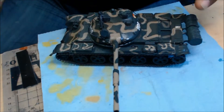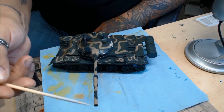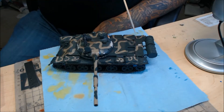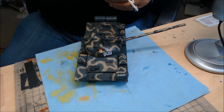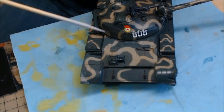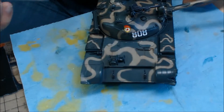I'm kind of digging it. I still need to go in and weather up the muzzle, put some soot around the muzzle blast, chip it with some aluminum — just chip it up a little bit. I started to do the bleaching, and if I can get in a little closer I'll show you what I'm talking about. I started to bleach it to give it a fade, and then there's streak marks.